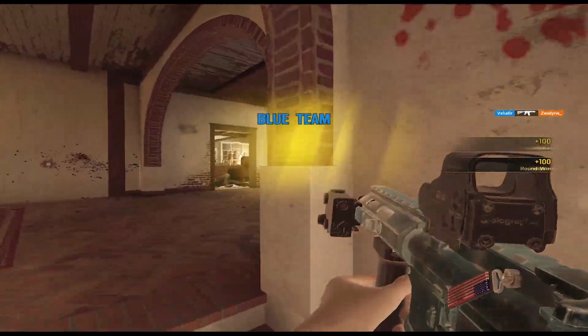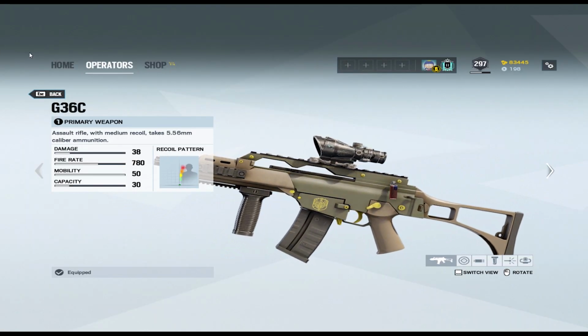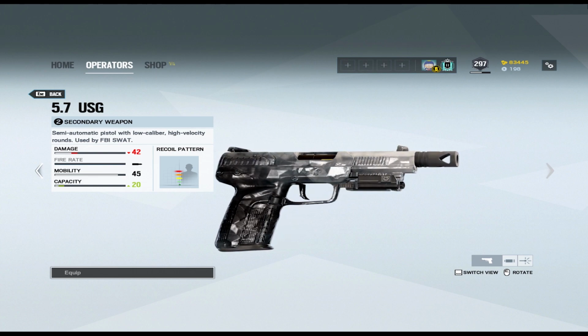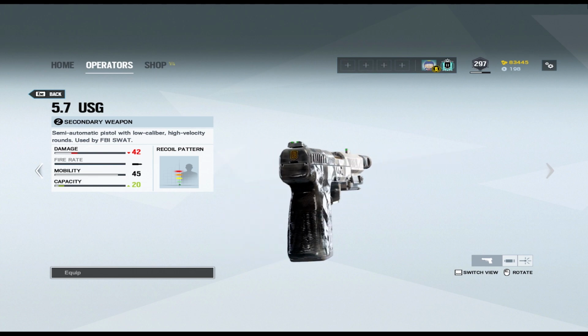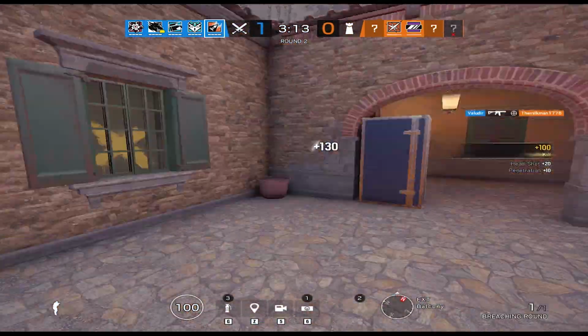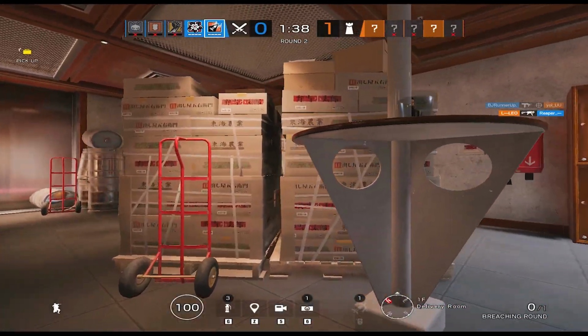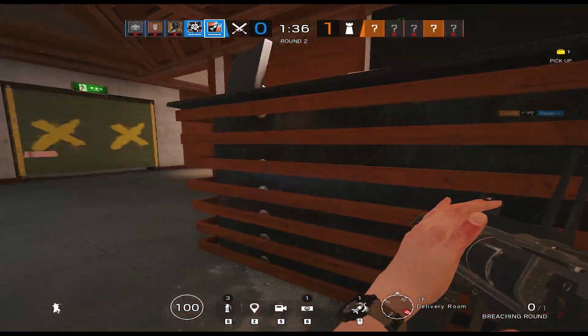She has access to 2 main weapons, the R4C and the G36C, and her 2 secondary weapons, the 5.7 USG and the M45. Let's start with her R4C. This weapon is probably one of the best attacking weapons in the game. A solid rate of fire, great damage, and great recoil control. Very easy to handle.